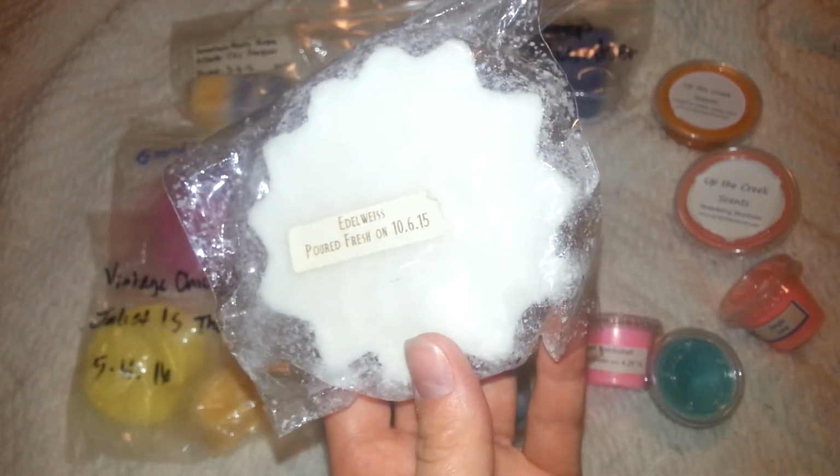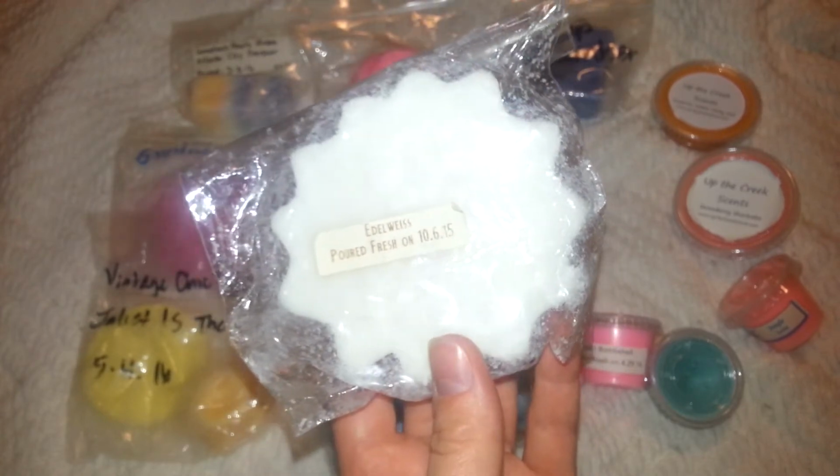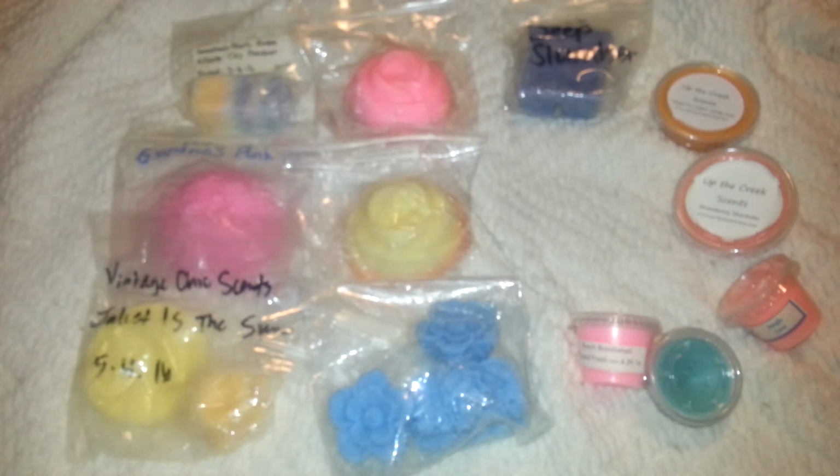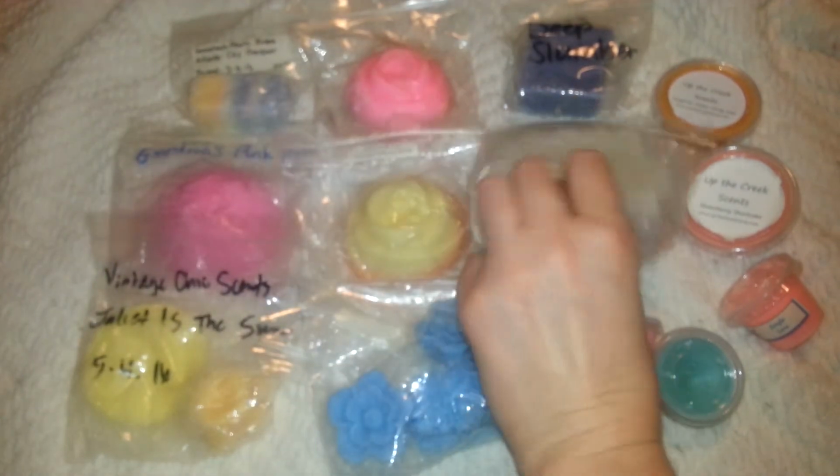So Edelweiss is gooey gingerbread cake cream cheese frosting. It's just like a giant poinsettia. And this just smells like, obviously you get the cream cheese frosting. And I don't know if I'd say gingerbread cake. It could be like pumpkin cake or carrot cake. Or gingerbread cake, yeah, too. Any of that classic fall spice cake with cream cheese frosting. It's really nice. It's a very rich scent.